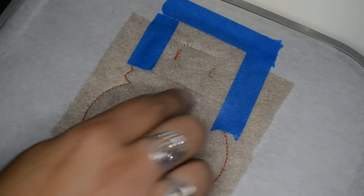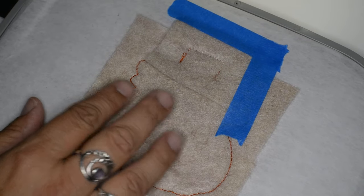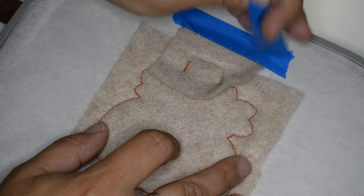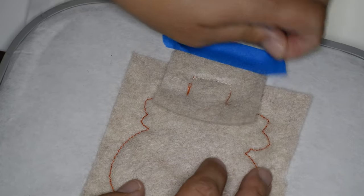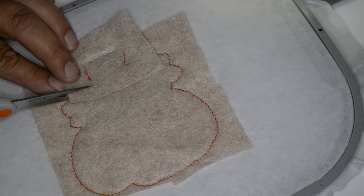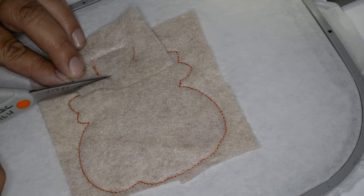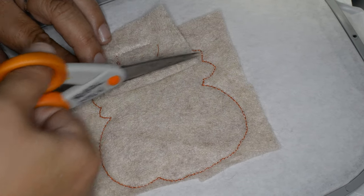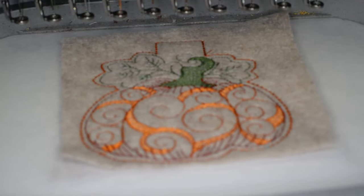With my tack down in place for my pocket, I'm going to take away the blue tape, and I think what I'm going to do is just trim a little bit of this excess fabric away down here at the base. If you want a little bit more of a deeper pocket, you don't need to trim it, but I'm just going to do that to make it neat and clean. Now we're ready to run our final zigzag stitch, which I'm going to go ahead and do.